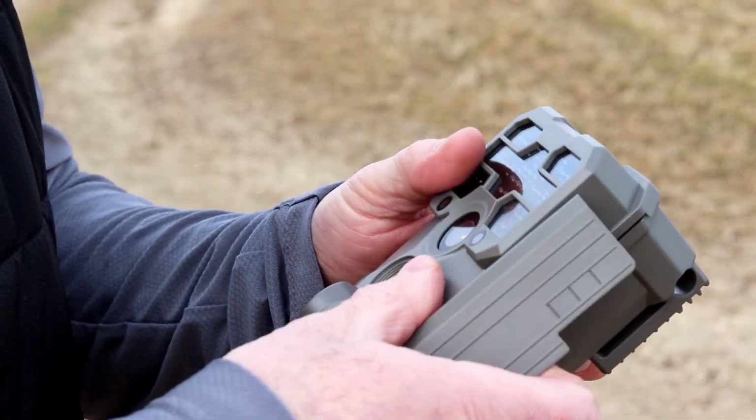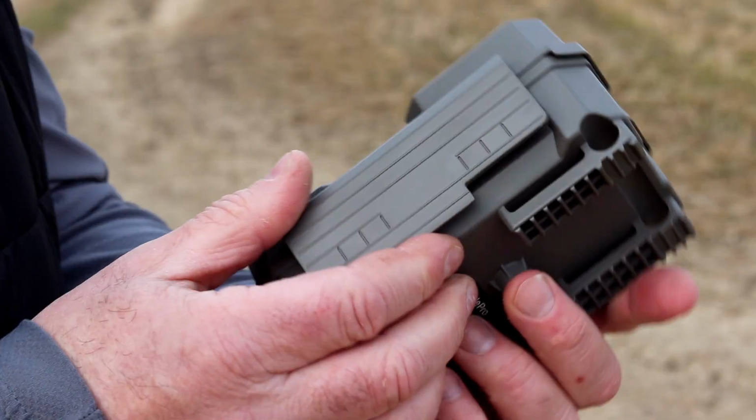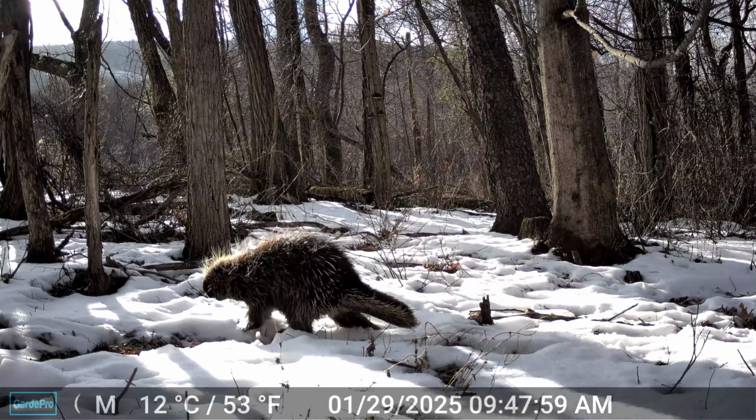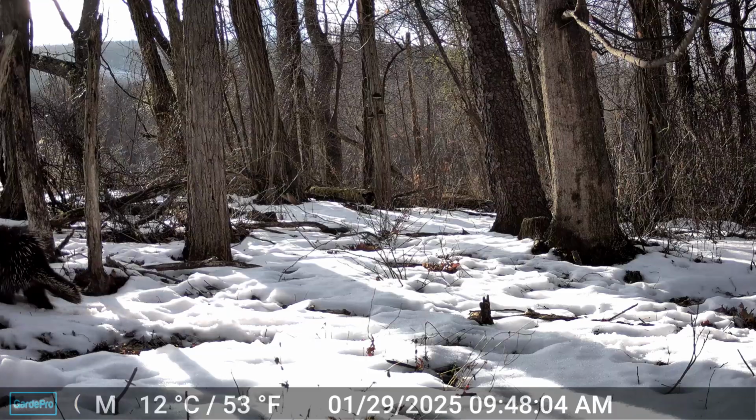But on this model, there's no way to put a padlock or a way to secure the latch to keep it from being opened. Now this camera does offer the ability to use a Python cable on the back of the camera, but there's no way to lock the latch. Some of the other upgrades are those no-glow, self-adjusting nighttime illumination LEDs, along with that 4K Sony Starvis sensor, but those are best experienced through my sample footage, so check out this footage, and pay attention to not only the quality of daytime and nighttime videos, but also the audio on those videos.